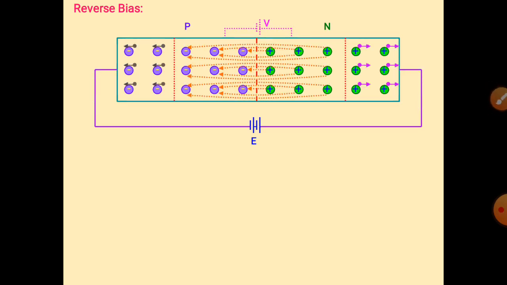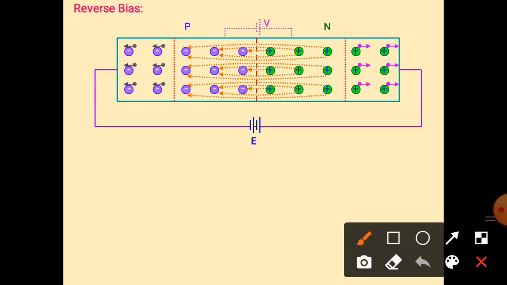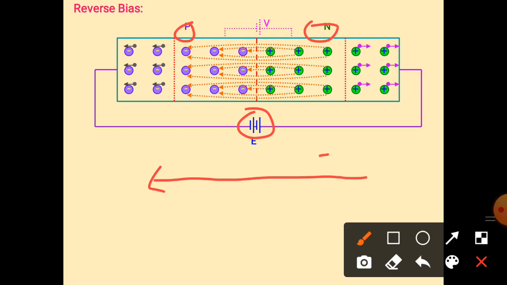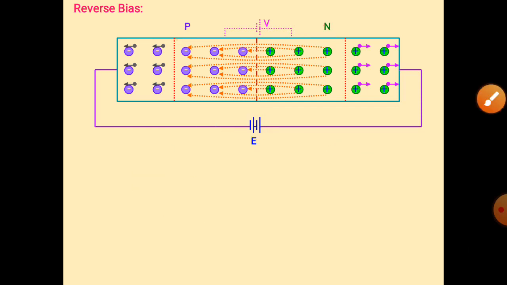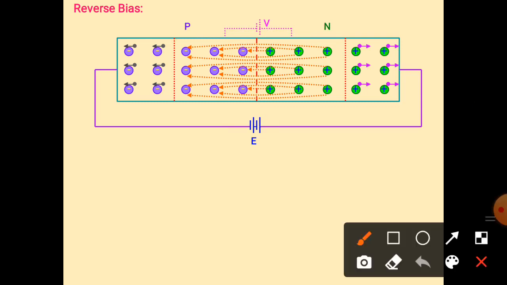So see, earlier we were having similar, as we can say, this is positive, this is negative, right? But because of that we now have an outside electric field in the left hand side direction because of this battery. Inside, meaning the depletion region, we have an electric field which is also in the left hand side. Because of the same direction of this electric field, we have a larger width of depletion region. Now here, as we can see from the figure, we have a larger width of this depletion region, right?